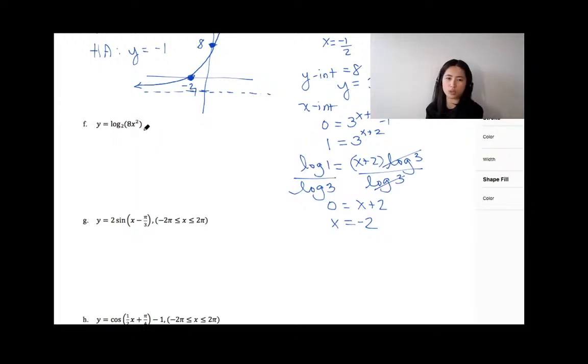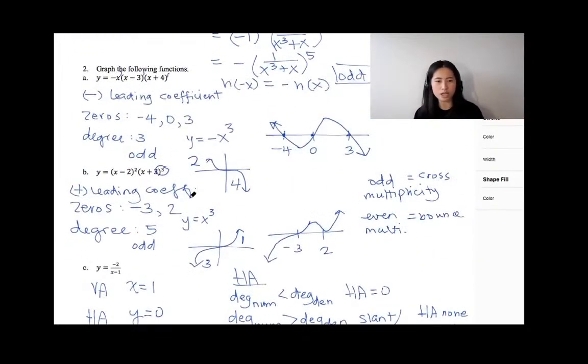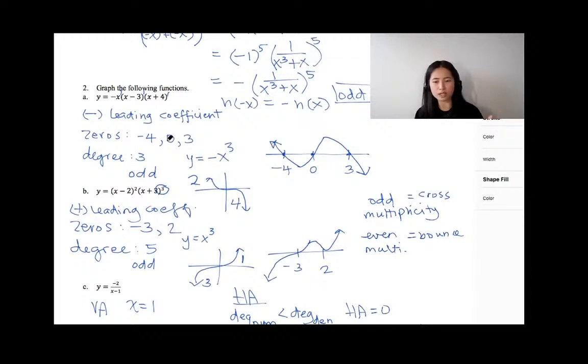You need to make sure you know what the domain is and what the range is. And actually, for all of your graphs here, you also have to identify what the domain is and what the range is. So the range here, we can probably go over that really quickly.